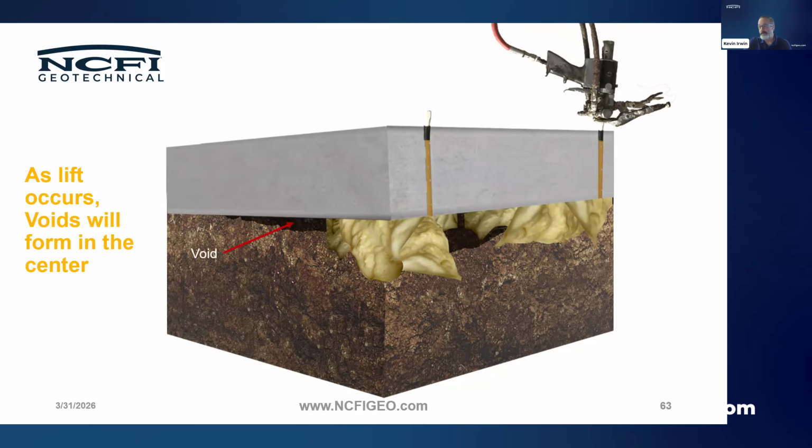All right. As you lift, remember that's going to create void. So those voids need to be filled back in. So after you've lifted, say you're working on a drive lane at a distribution center, so you've got 18-wheeler trucks going along there. As you lift, you're going to create some amount of void. So you may need to go back and do stabilization shots to make sure that you got full coverage underneath the slab. Of course, using a slower system, drilling extra witness holes to see if the foam comes out as you're injecting. There are different techniques you can use to work towards that.